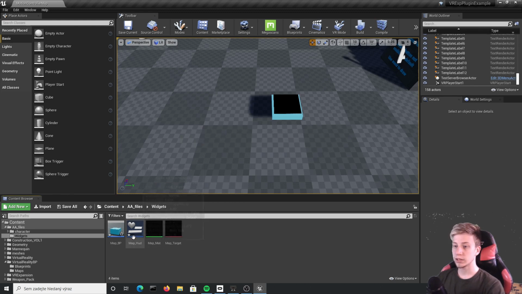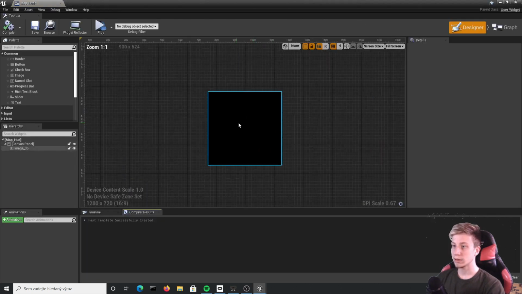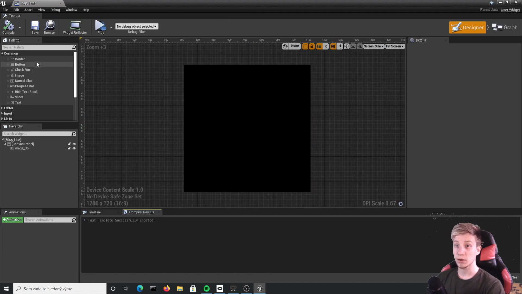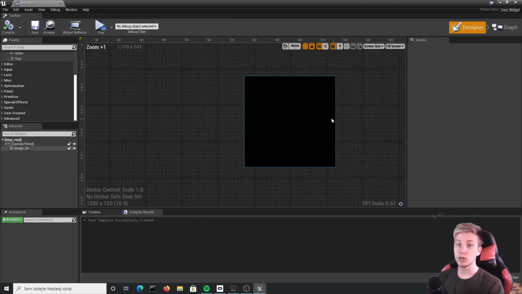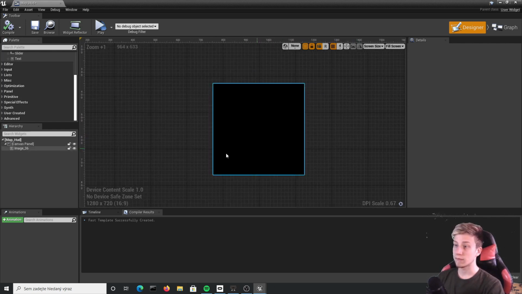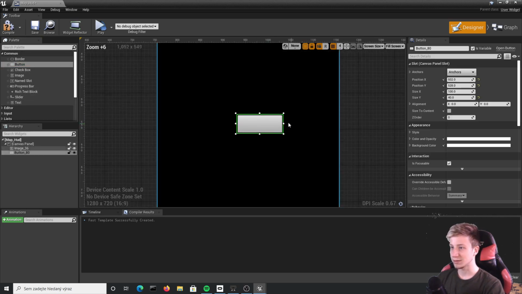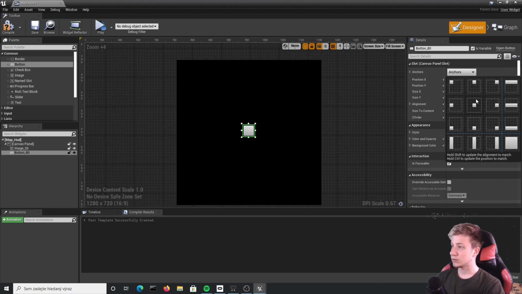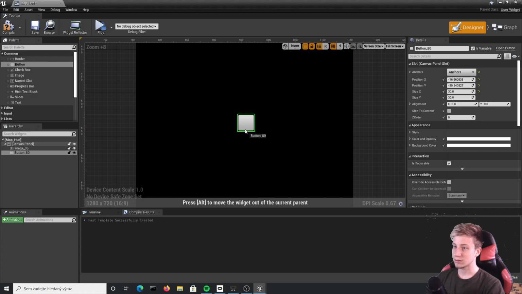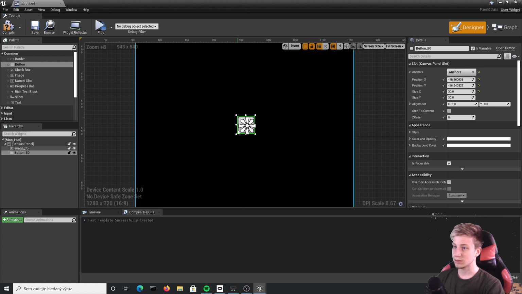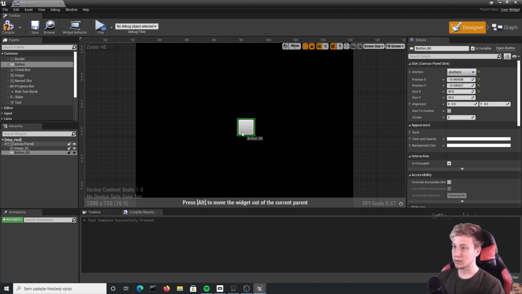And the other thing we can do is go into map HUD, and you could have seen that it was pretty hard to see where our character is. So let's simply put here something that will represent him. Usually I would create some vector graphic arrow and put it in the center here, but I don't have anything like that. So let's just take something that will represent our player, for example this button. Set anchor to center as well and put it approximately in the center. It should cover our player.